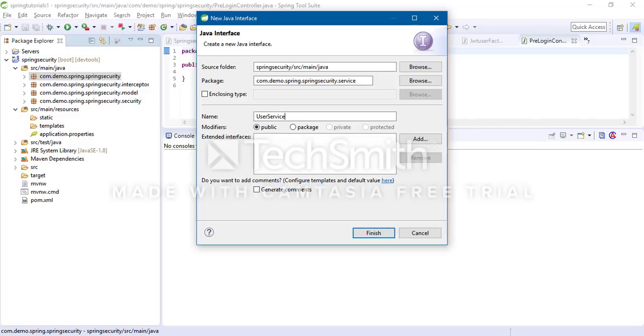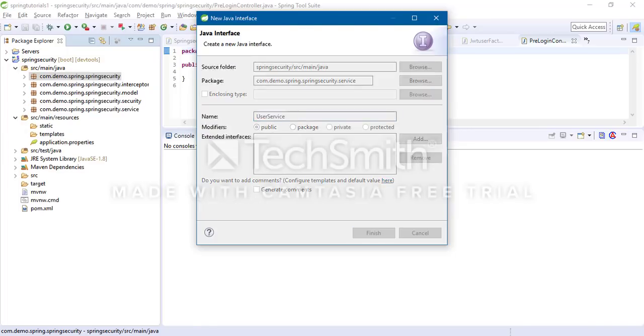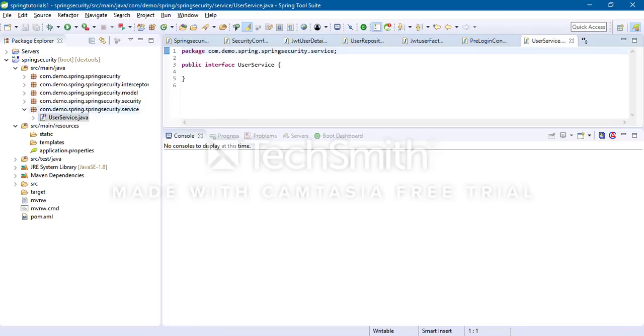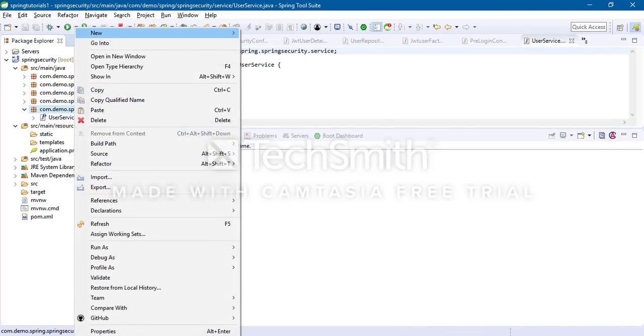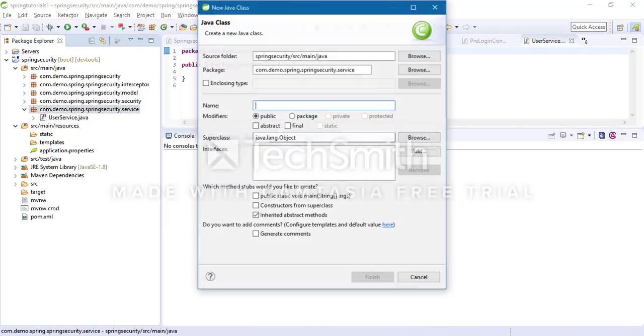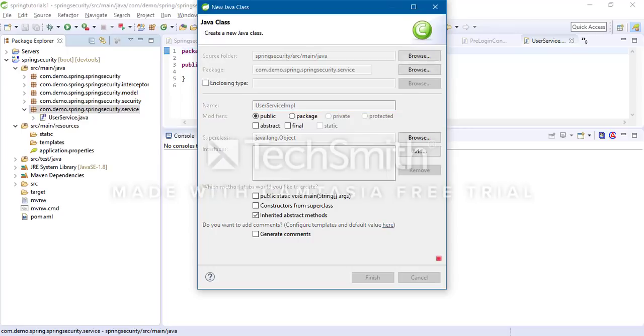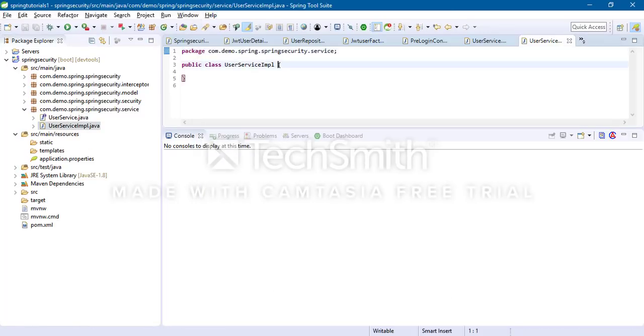The UserService interface. The same way I write the implementation class also, the UserServiceImpl implementing UserService.